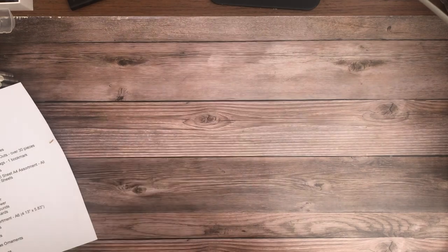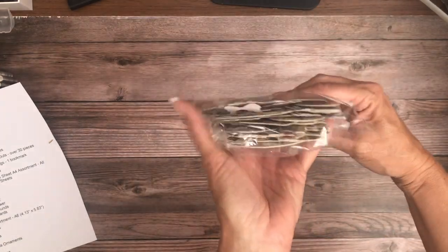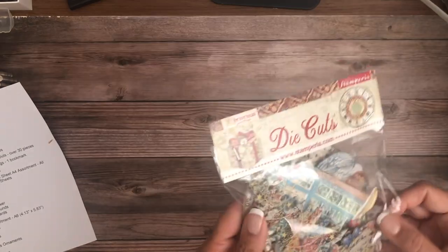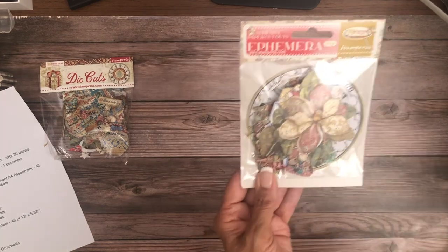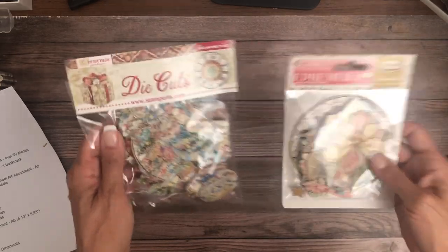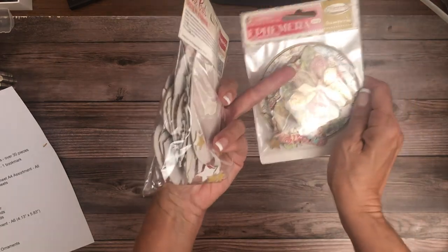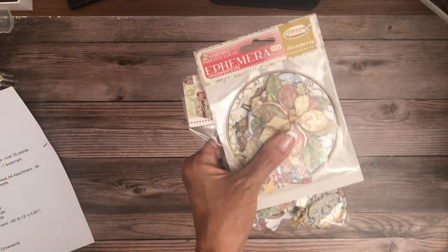It comes in a nice little bundle. There's also an assortment of die cuts — ornaments, tree elements, the clock, a window, a little bird and a bow, a bit of everything. And then there's the ephemera, which has adhesive on the back. It's a little bit thinner but you still get a ton of them. It tells us in grams how much it weighs but doesn't tell us how many elements — but it's a lot more than you'd probably use in a given project.